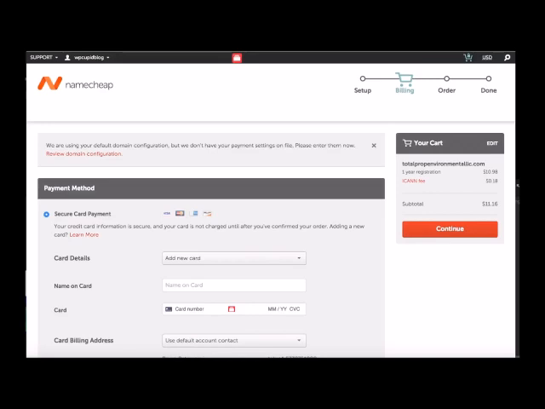After payment, you'll be on a page with your order details, your domain name will be active and you can start using it immediately. You will be emailed a copy of your receipt and will also receive an email to verify your domain name. So make sure when that email comes in to verify the domain name. And that is how to buy a domain name with Namecheap tutorial video.